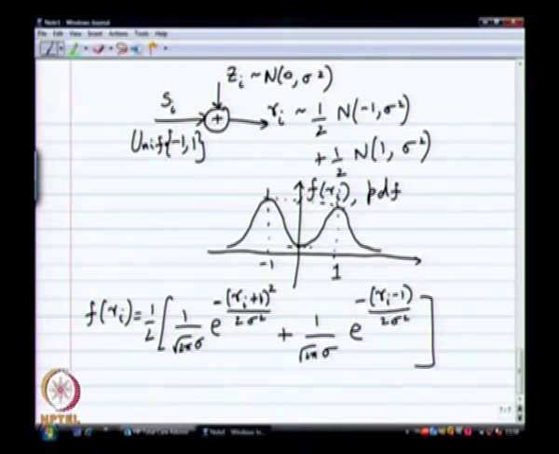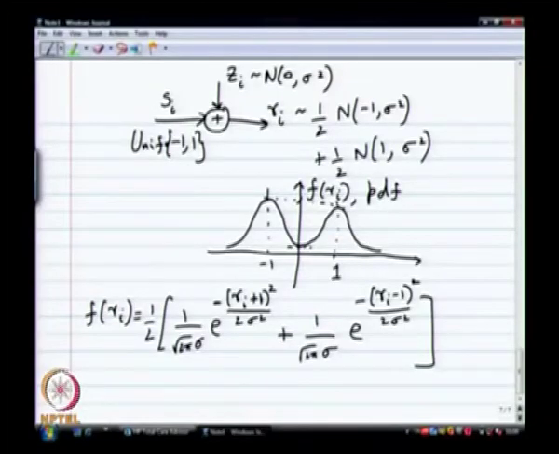The question I asked about that height was basically plugging in Ri equals plus 1 or minus 1. This will be an even function, so you can either put plus 1 or minus 1, you will get the answer. And the question about this height was putting Ri equals 0, so you get some other answer. Is that okay? So that is the PDF. If you are sitting at the receiver and looking at Ri, it will take values around plus 1 and values around minus 1, am I right? So this is how the picture will look for BPSK AWGN.